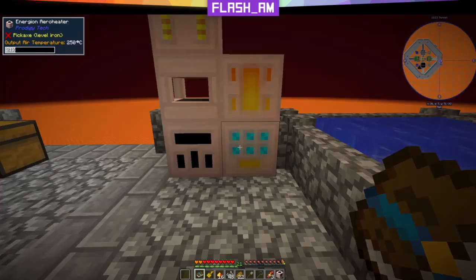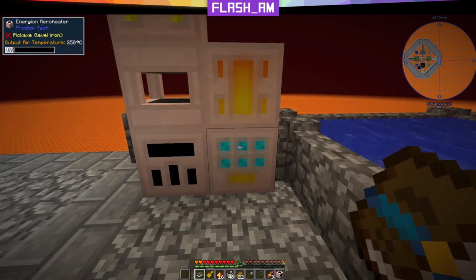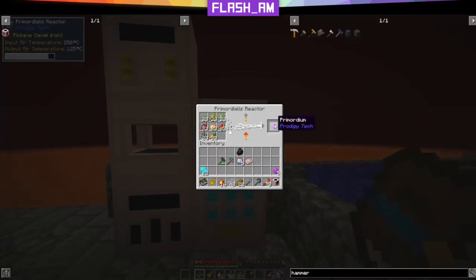Why are you... Oh. I saw the progress bar up in the top left going down, and I was like, why is it going down? It shouldn't be going down. It has plenty of fuel. That's how much fuel is left. It always freaks me out. Alright, 1 more, and then we will be done with our quest.